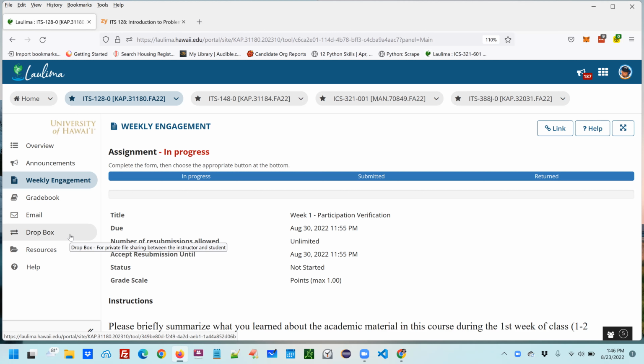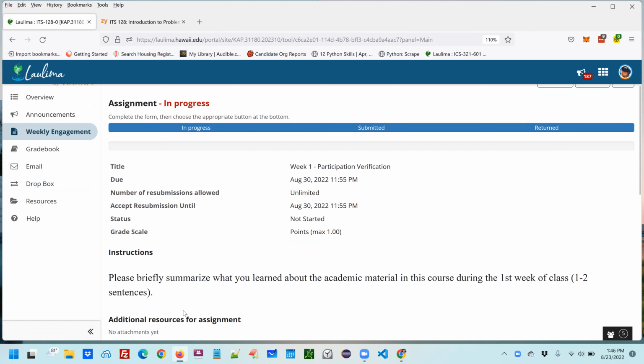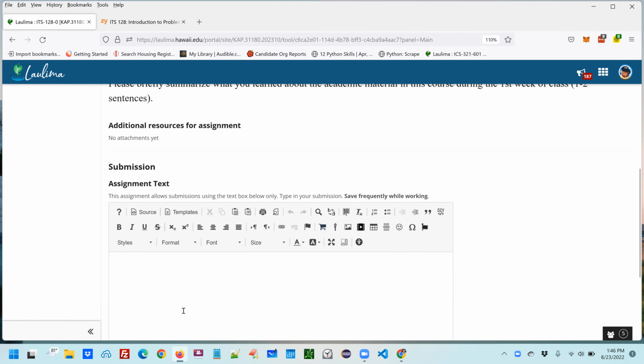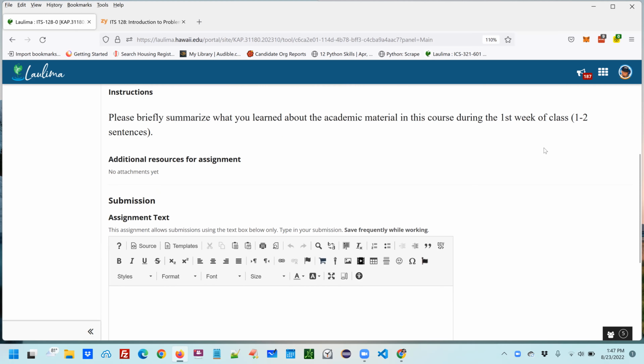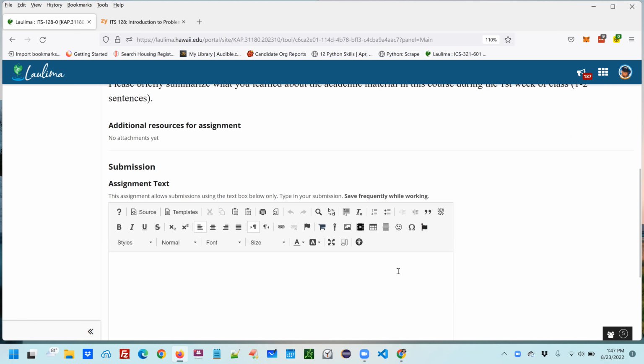That means there are 16 of these, one for each of the 16 weeks. You come in here and fill this out every week, during the week that it's assigned, and you just have to answer the question: please briefly summarize what you learned about the academic material this first week of class. It doesn't matter what you put, because it only matters that you put something.